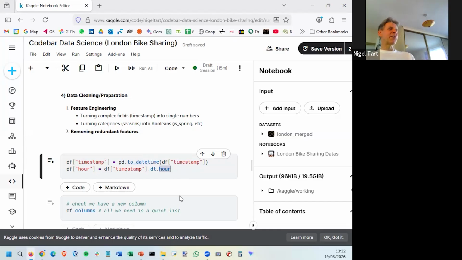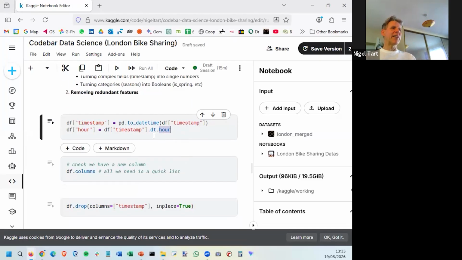Anyway, the splitting happens on the second line. So dt, I think there's a typo in there, but we've got 25 minutes to go, so you get the idea.